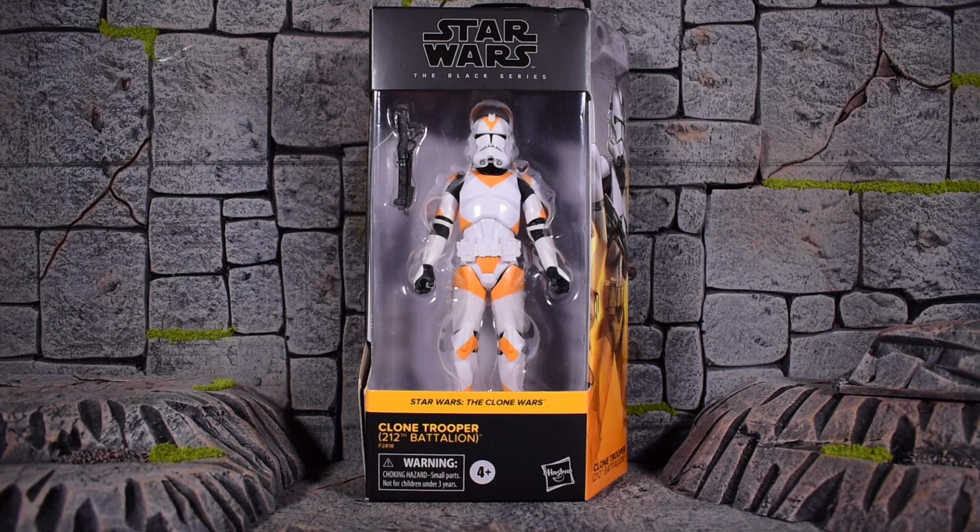Now I did go to a few Walgreens in an attempt to find this, and after two locations I had to go home because it just absolutely nauseates me to hunt Walgreens because it's so abysmal. It's so embarrassing to toil out in Walgreens, and I don't know how people find actual good figures at Walgreens because mine are always barren and empty. I haven't found a Walgreens exclusive since the Agent Venom days, which was like the first Walgreens exclusive. So it's been that terrible.